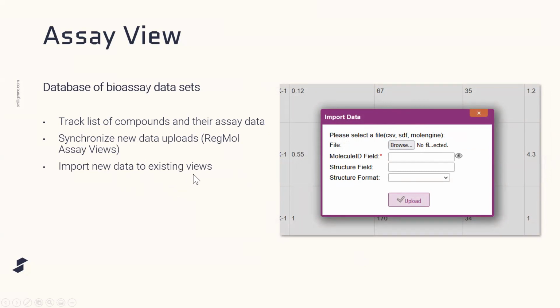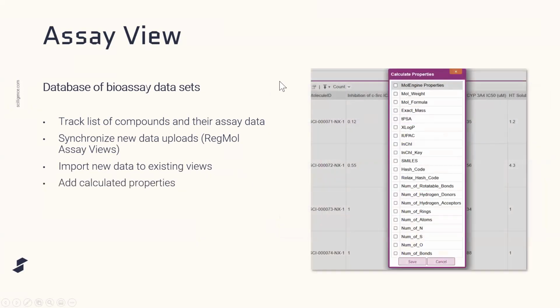So once you've got your data in there, you can also add calculated properties. You have the ability to insert some in silico calculated properties that we do offer, and use it to supplement your data for further analysis and filtering. But once that's done, you then visualize the data, and it tends to be very protocol centric, which is great when you're trying to do SAR analysis.